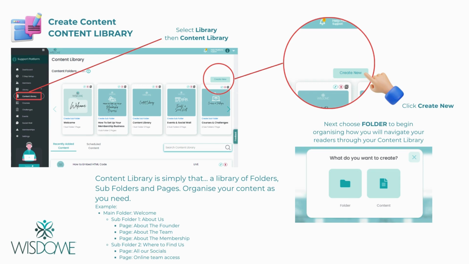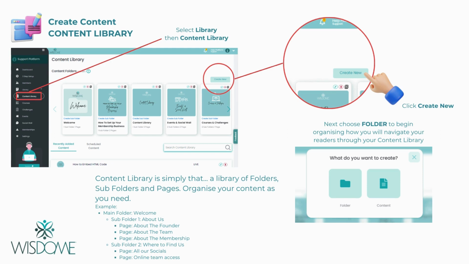Just diving in a little bit further, and we won't go any further than this, with respect to the content library, a lot of the time this is where you start off first as well, where you might have a welcome folder that all members have access to, and it's almost like an onboarding folder. You might have information about how to contact you, all that sort of stuff in that welcome folder. So this is the reason why we're showing it to you here.